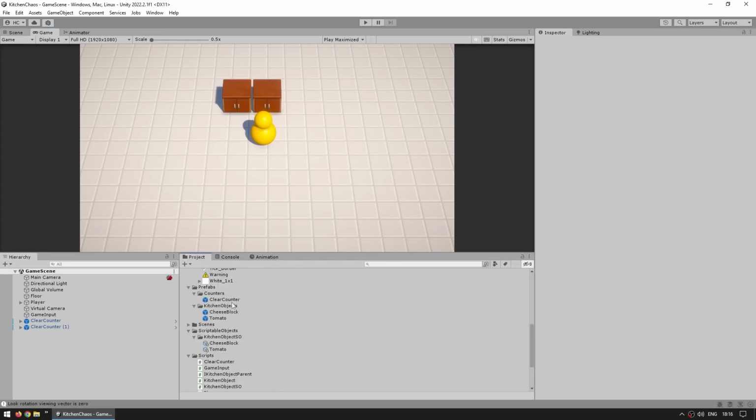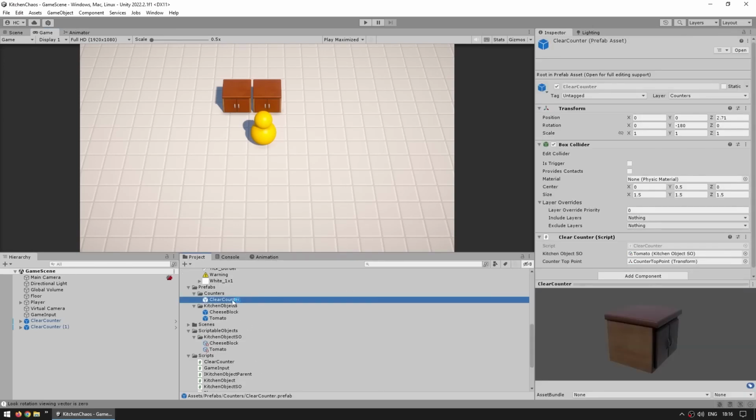And for that, one option is to make a brand new prefab and build it all from scratch. Another option is we can duplicate this counter and change a bunch of things. Or there's a third option that was added in recent Unity versions. You can now have what is called prefab variants, meaning that we can have a base counter and then we can make variants for all the types. So let's do exactly that to learn about prefab variants.